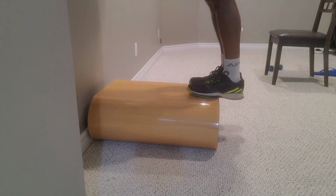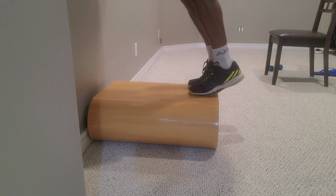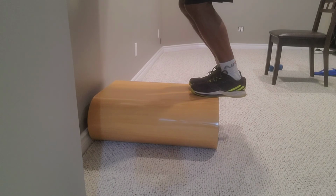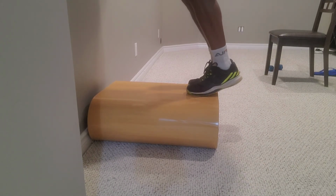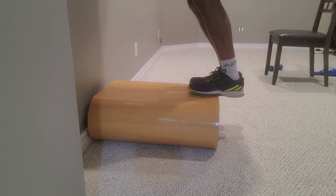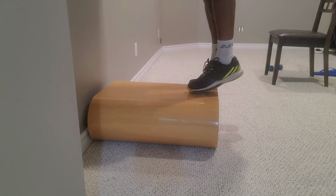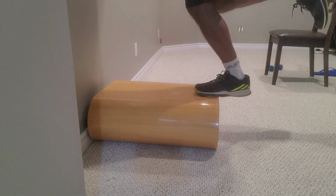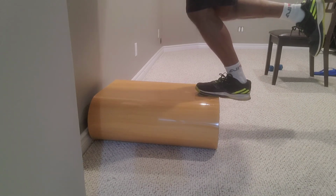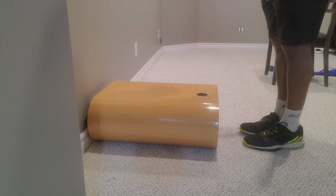We're going to do the same thing with the knees bent, right? So we're going to go up and point, bend the knees, and we're going to come all the way down. All right, one more time. We're going to go up, point, bend the knees, come all the way down. Here's the difficult progression again. We're going to go up, point the affected, lift the good leg, bend the knees, and come all the way down. So that's the last progression of this exercise.